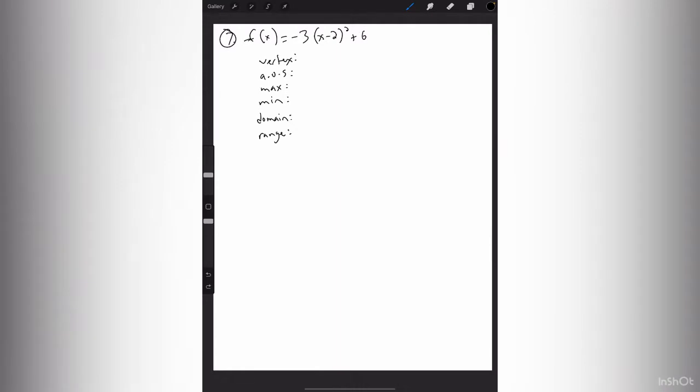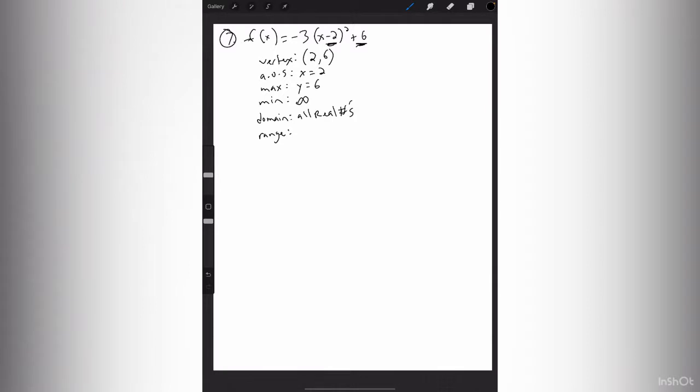Okay, and by looking at that, I know my vertex here in vertex form is just going to be 2, 6 by identifying that 2 and that 6. My axis of symmetry is just setting x equal to 2. My maximum y value would be if y is equal to 6, right? Because if 2, 6 is my graph, which I'll show you in a second, 6 is actually the highest the y value can go. My minimum value, if it's a downward facing parabola, then it's going to be infinite. So that's really one of the main switches there, is switching those min and max values because it moves downward forever.